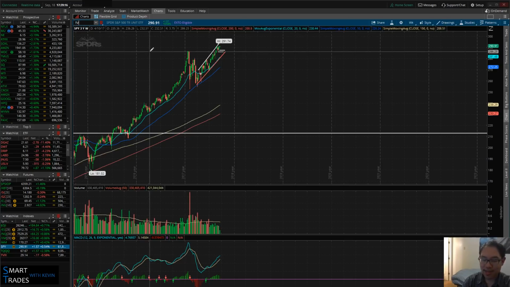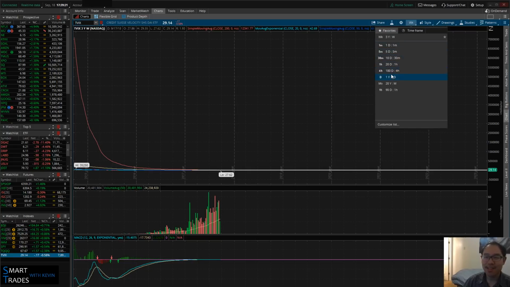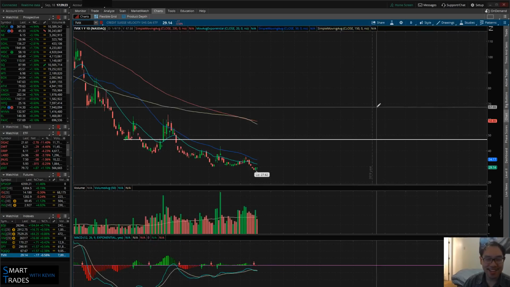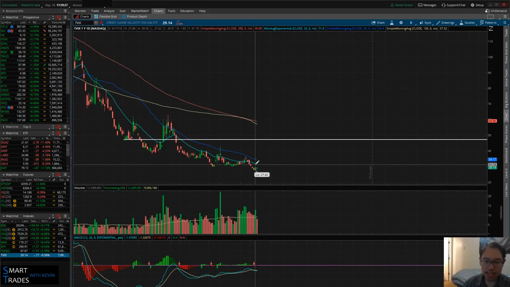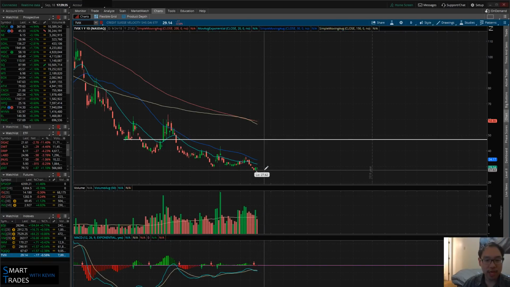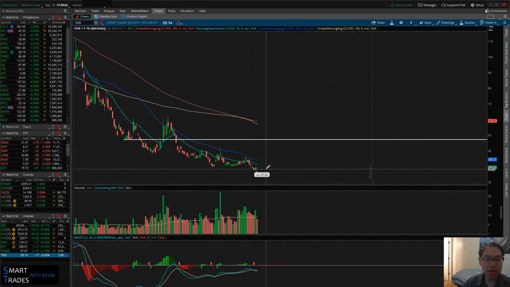Let's take a look at TVIX. I do apologize that I didn't tackle TVIX yesterday, or volatility. I thought I tackled everything, but for the most part, you guys can see that volatility hit an all-time low yesterday, and today we pretty much made yet another flat candle. Are we setting up a base for that possible push higher? We could. As you guys can see, we could be setting up a possible base for the next push higher.